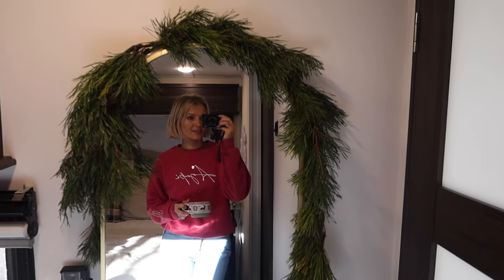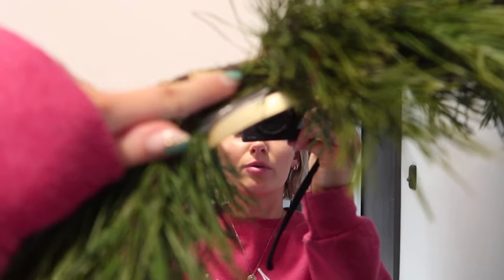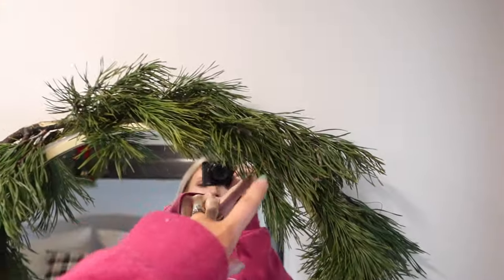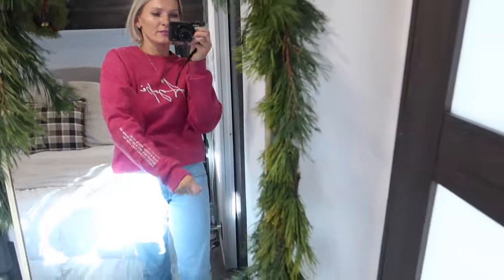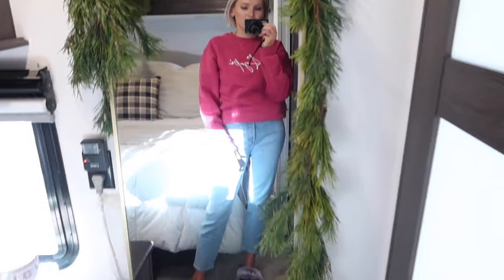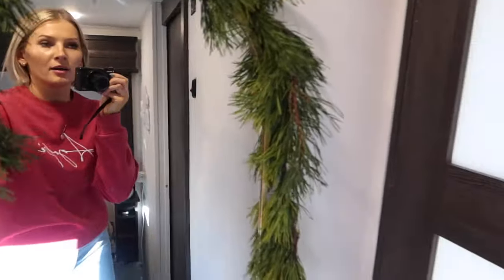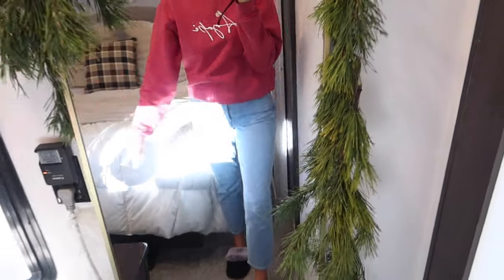Here's the end result! I'm pretty happy with it. I ended up taking it apart completely and starting from this corner, taking some floral wire and attaching each piece to the next branch all the way down. That way it was a lot easier. This is the end result — it's not as full as I want it to be, but I'm going to leave it like this. I'm pretty happy with it. All you need is some command hooks, pine from outside, and some floral wire to make yourself a little garland.